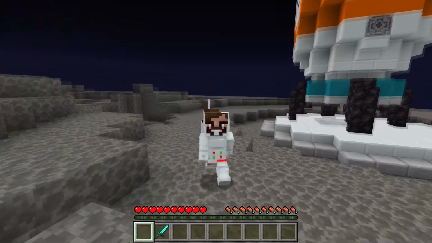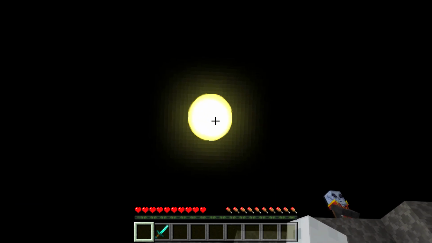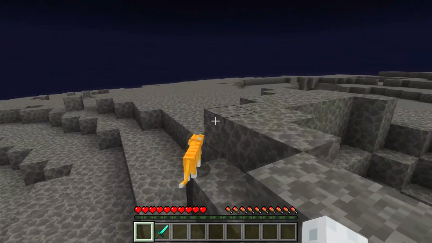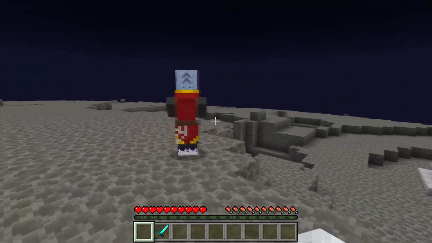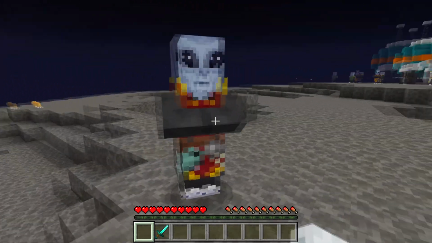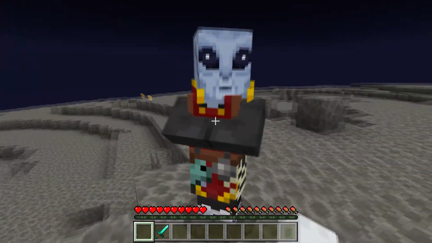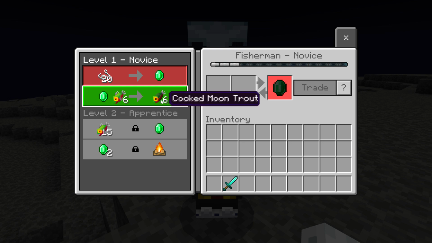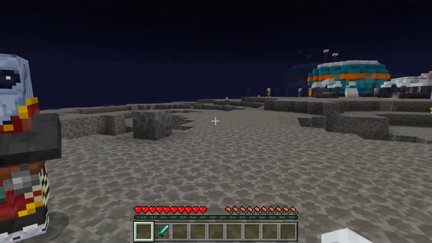Cat? Is this a cat, really? What are you doing here, cat? Oh, villager. Hello, villager. But cat is very interesting. Can I trade with him? Whoa, whoa, whoa, do you hear his sounds? Look at this, I guess this is moonfish?